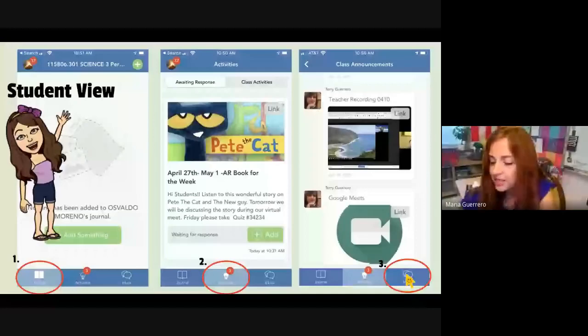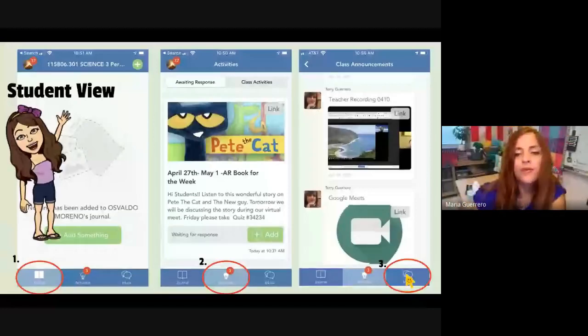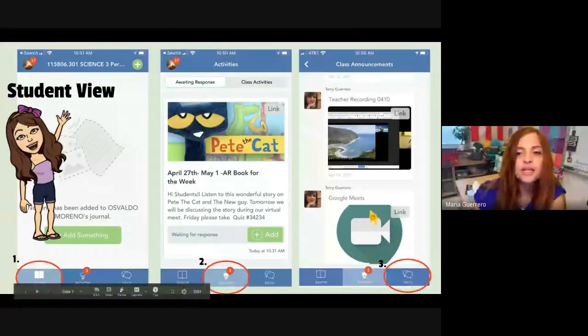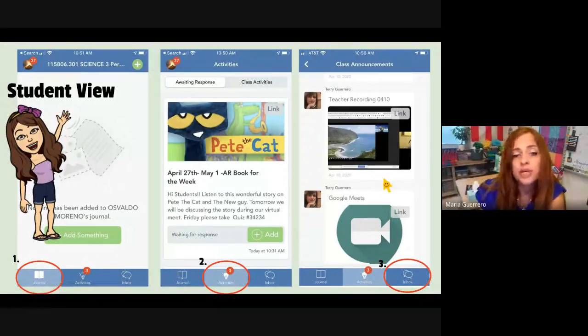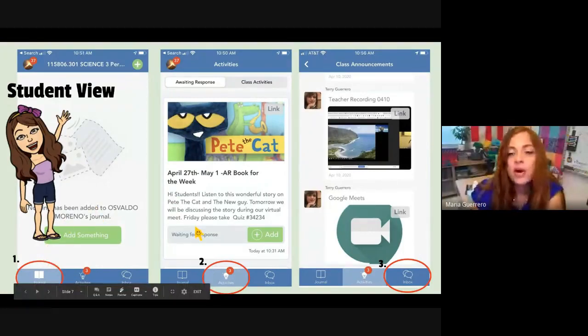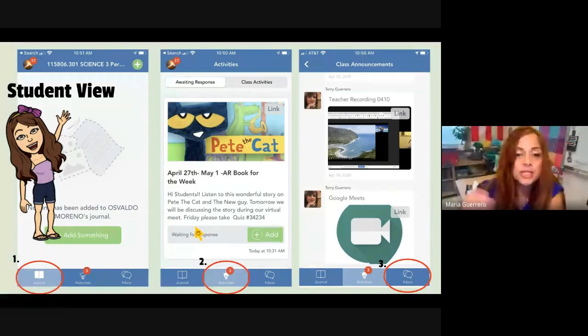That's correct. Awesome. And again, some of you have asked, do I need to put my meets in this? That's up to you. If you want to make it a class announcement, it's a good practice to put it in there. But you can also put it in your journal and announce it in there, like your DOL or your recordings. And we'll showcase all of this to you in a few minutes.